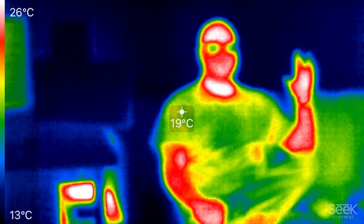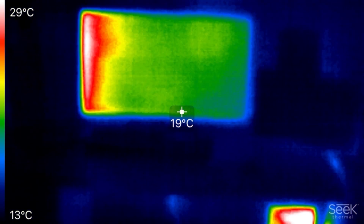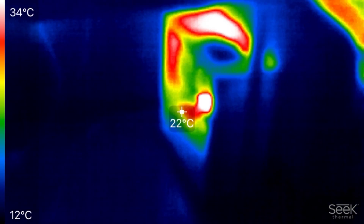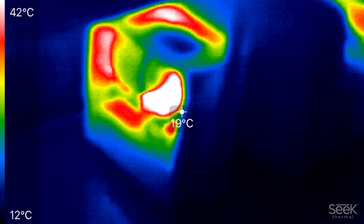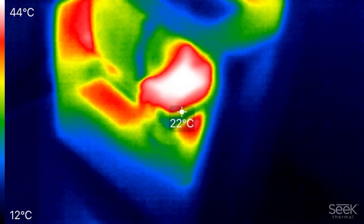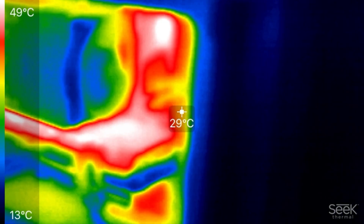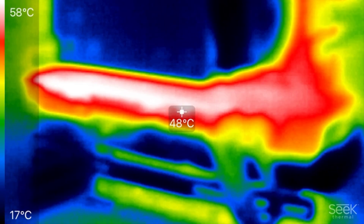Right here is a thermal camera showing the heat given off of various objects. You can see the PC right there has a lot of red spots, mostly where the GPU is located as well as around the CPU where the exhaust for the heat sink is. Despite Vancouver being known for having its dark and cold winters, without a doubt it is apparent that this rig has done an excellent job at contributing to warm up this 2000 square foot house.